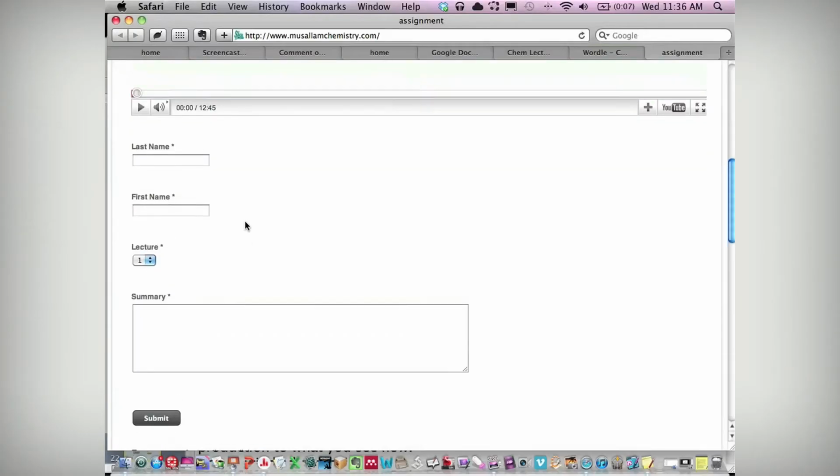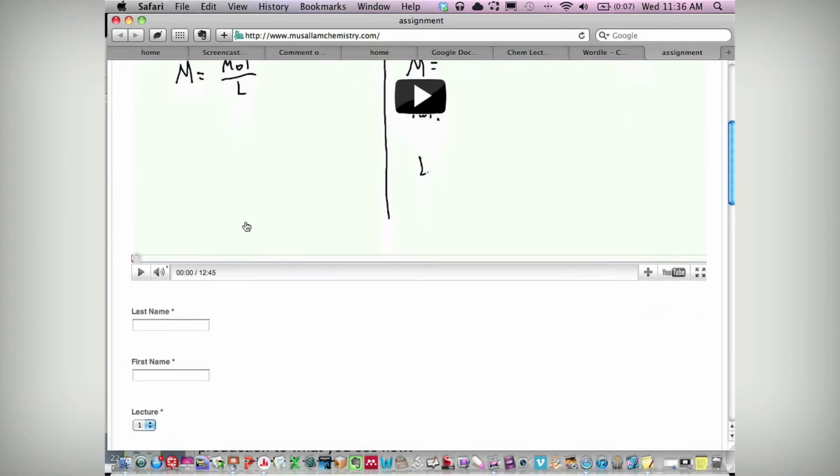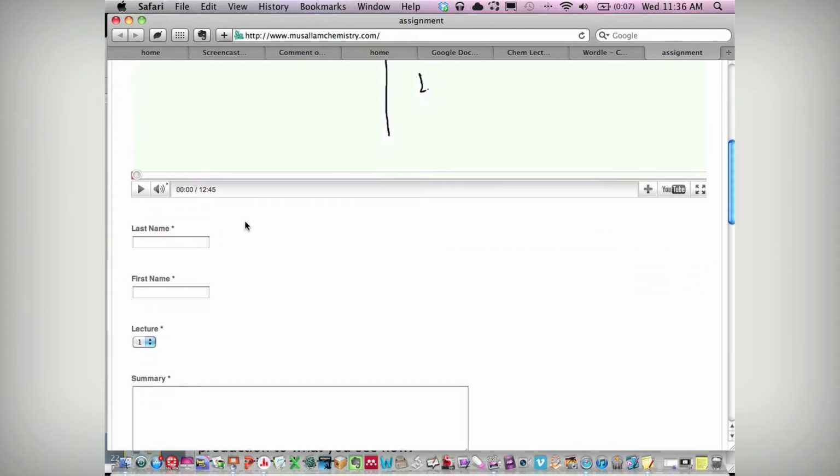But if you put this embedded link right below the video, a kid's going to say to himself, I get credit when I fill out that summary. It's easier for me to fill it out when I stop and I write a sentence, and I play and I stop and I write a sentence. So their mind is chunking it because it works. That's the way the mind's built. And then they're going to rewind it.